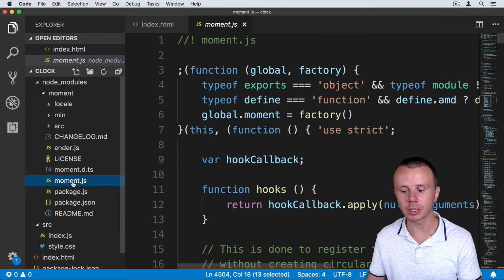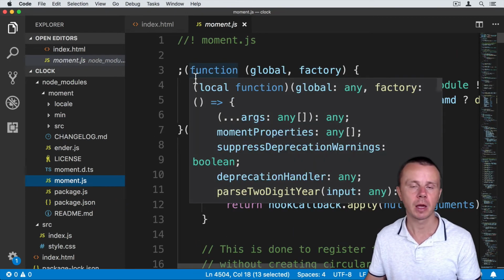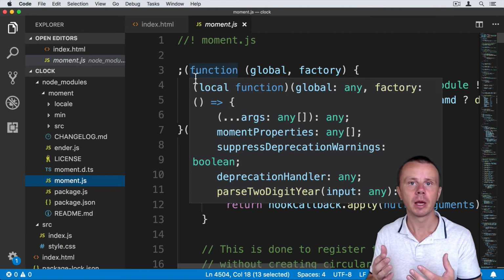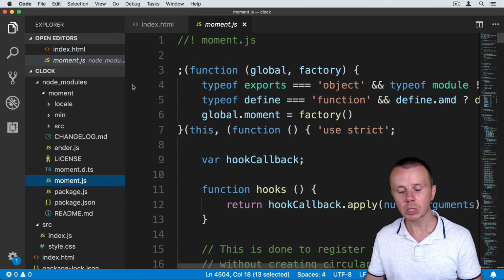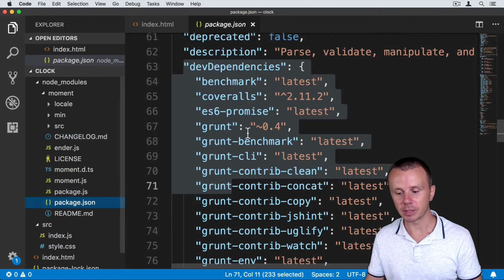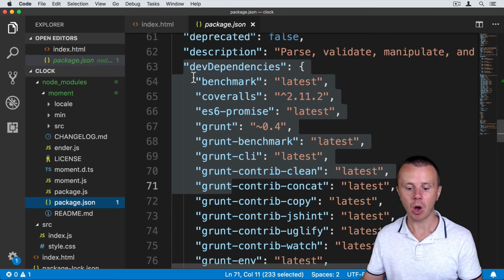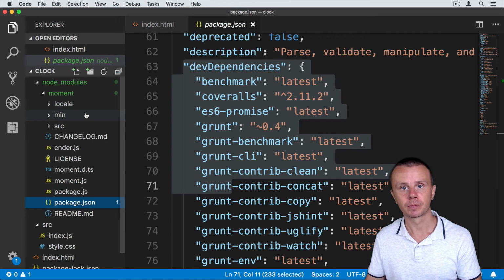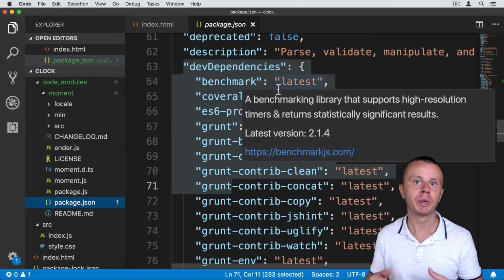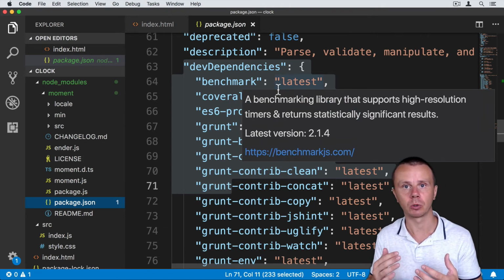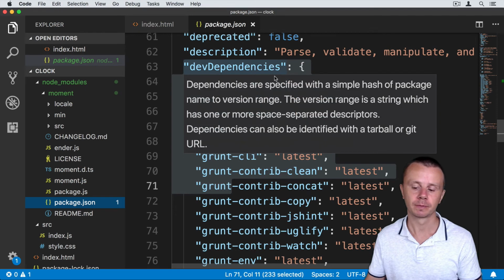The final build is located here in the moment.js file, and we have used this build in our application, in our clock application. That's why those dependencies are included as development dependencies. They are not needed for the compiled code of the moment package. If some packages would be required for the final compiled code, then they will be added as dependencies.